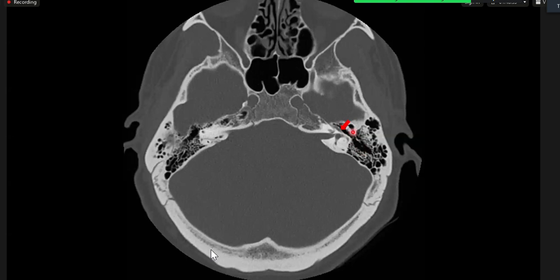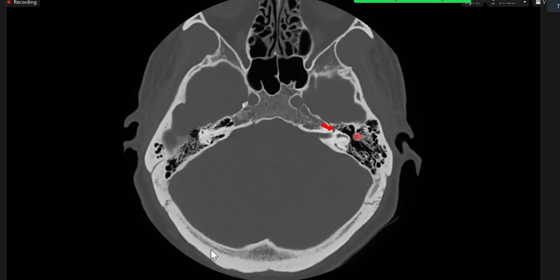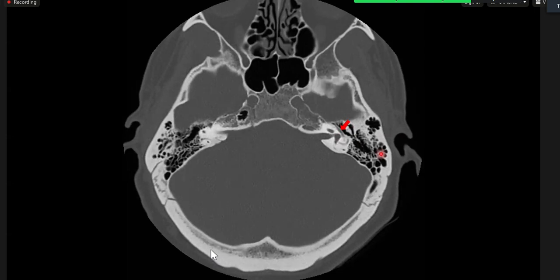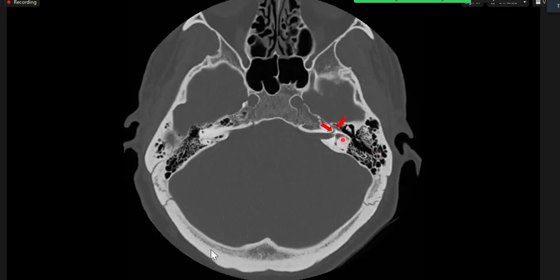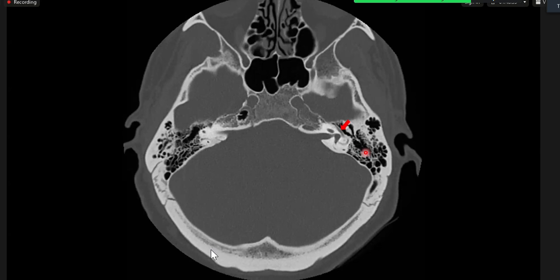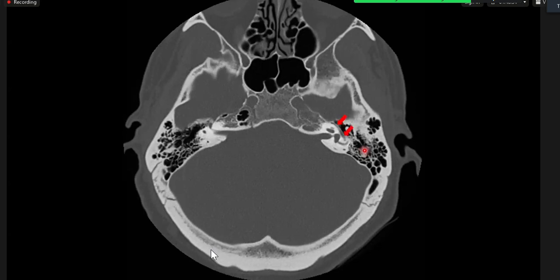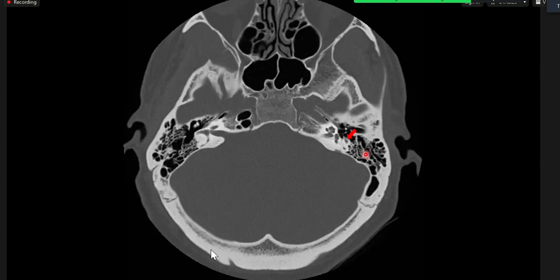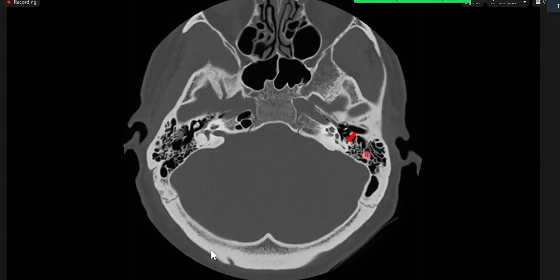Lateral to the lateral semicircular canal is the middle ear. So coming back, please remember we are learning through the facial nerve. This is the tympanic portion where the arrow is, and you can see it becomes a straight line. I'll go up. This is the lateral semicircular canal, and you can see how it is passing on this axial below the lateral semicircular canal till it reaches the mastoid, the posterior genu.